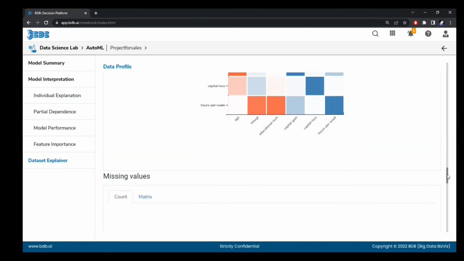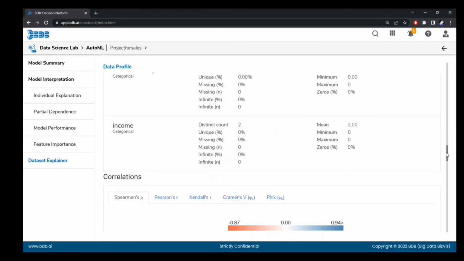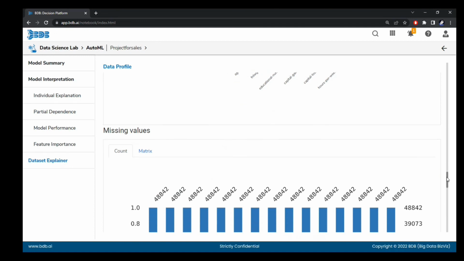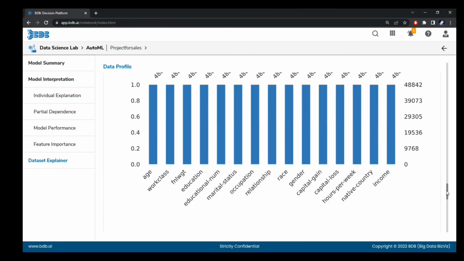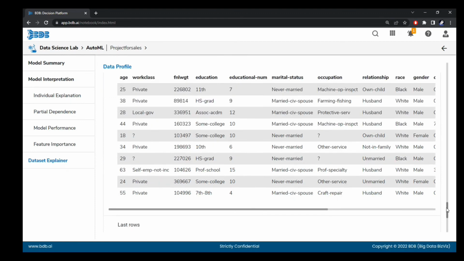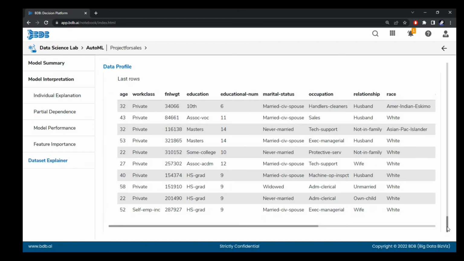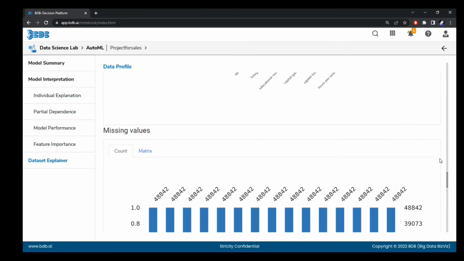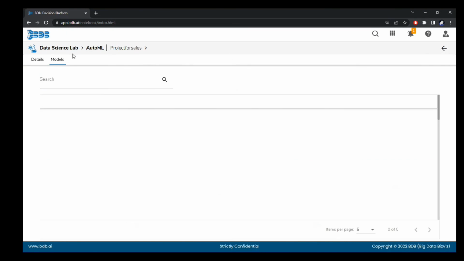Sometimes it becomes very necessary for a person to have a pictorial image of a data set in mind when dealing with the experimentation and deciding which model we want to choose. So it also gives the total number of rows, some of the sample data that is there, and the last rows. This is very important, and it has been incorporated here. And this was related to a classification experiment.